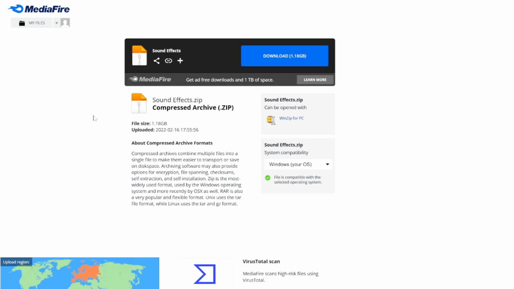Okay, so now that we are on the Mediafire page, I do have to warn you guys, this is a file that is over 1 GB large, as you can see right here. So if you have a slower or more average internet speed, especially a download speed, this might take a little while, but if you have a decent or fast speed, then this will maybe take about 5 minutes. Otherwise, I'm guessing between 30 minutes and an hour, and that's because, as you saw in the title, there are over 1,000 sound effects from anything that you can imagine, from the typical meme sound effects to, let's say, the GTA 5 sound effect.